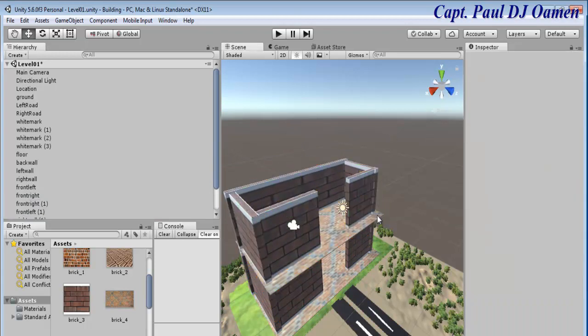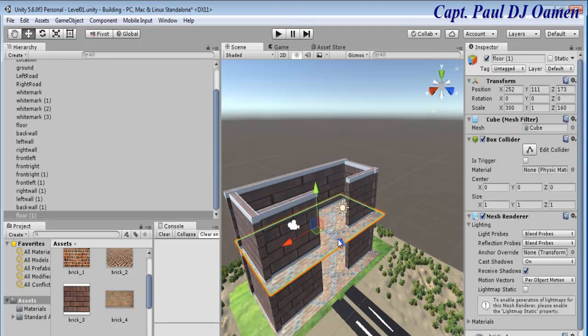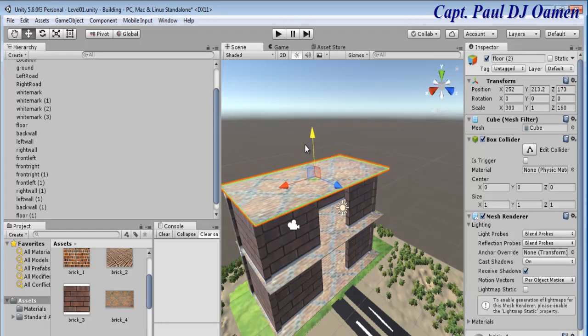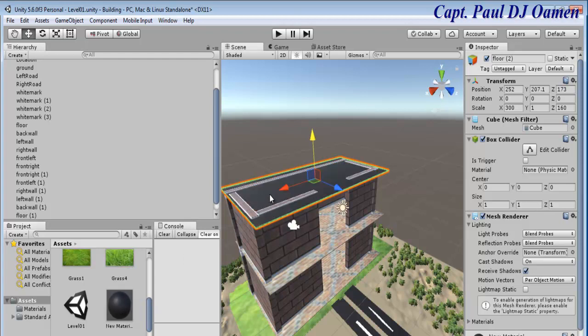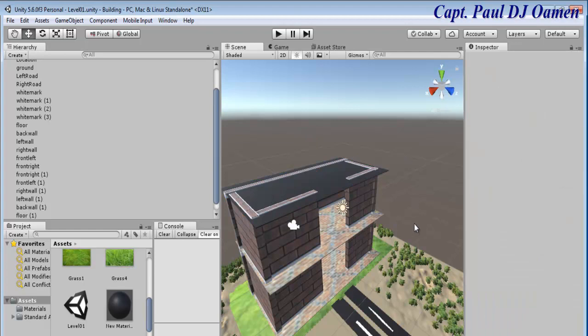That's good. Now grab this, press Control D, and drag this to be the roof of the wall right there. See that? And now let's go to our material here. You see this very material, this very one. Click on it and change the color. See, the color is changed.